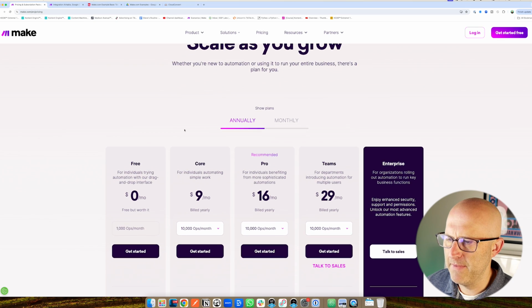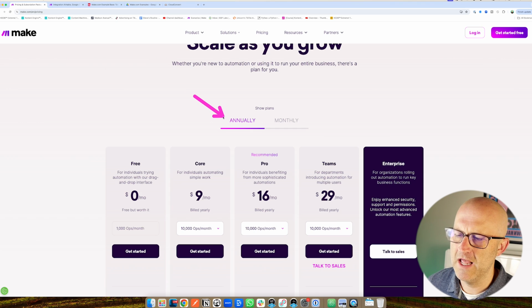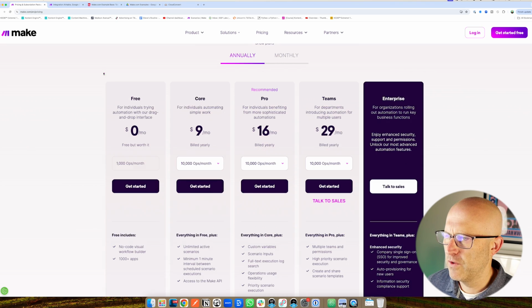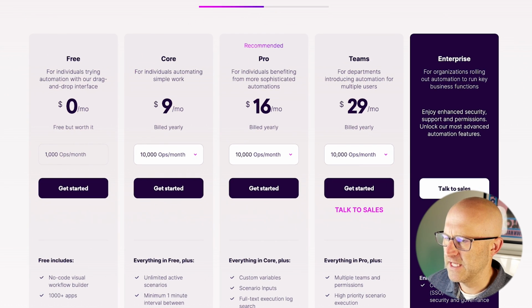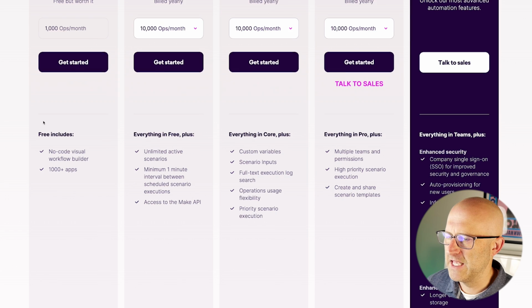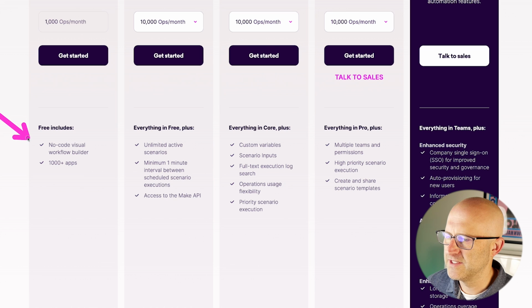And now let's talk a bit about pricing. So like most tools these days, there is an annual plan and a monthly plan. Go ahead and pick monthly until you feel comfortable that you'll be using it, and then you can switch to annually. You're definitely gonna save some money. And of course, you can just start with the free plan. It's gonna give you 1,000 operations. I'll talk a bit more about what operations are, but just keep in mind, these free plans are always set up to annoy you at the most inconvenient time.